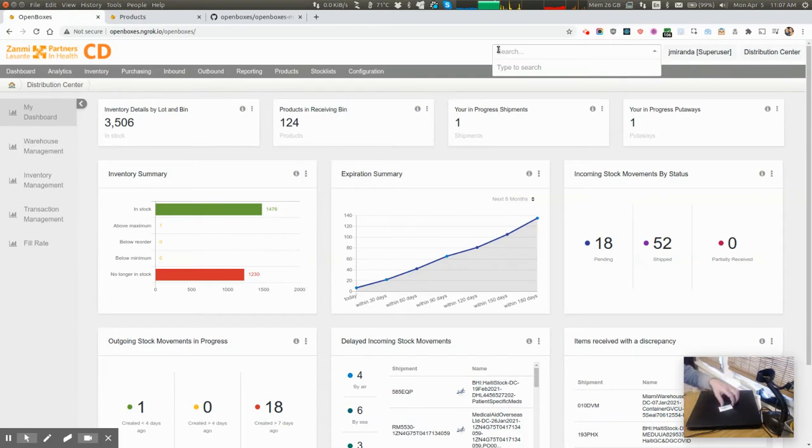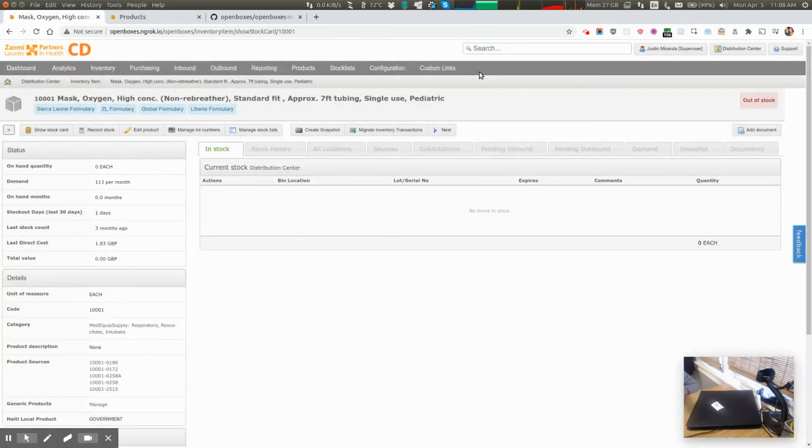So if I take this barcode here and scan it, it's just going to come up in that field with the information that is on the barcode. In this case, it's a product code, and OpenBoxes is smart enough to go and search for that thing. But that's as far as it goes in terms of entering barcodes.